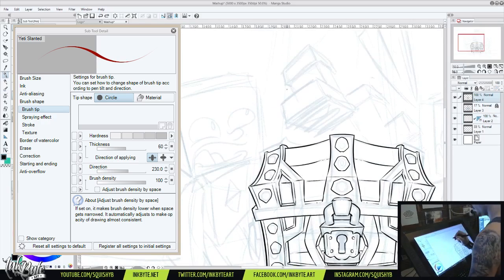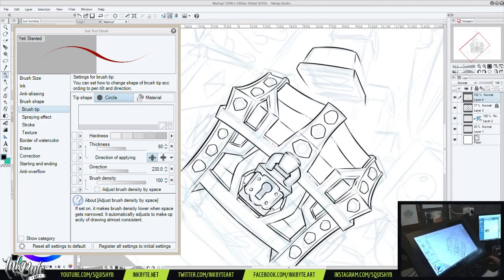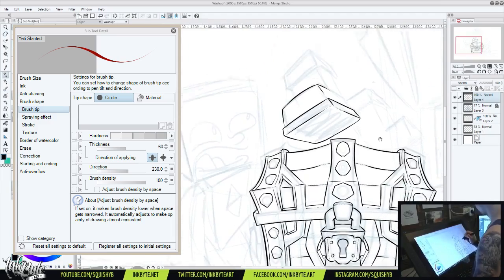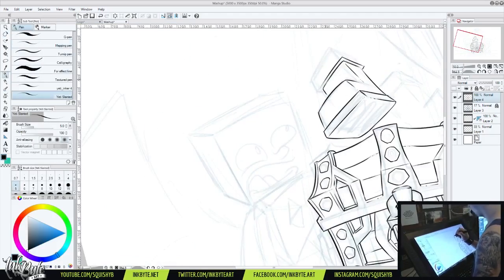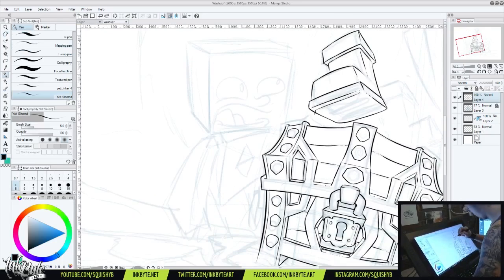So once I add that direction, it just adds a slight little slant to it, and it means my lines have a little bit of a different feeling to them. I like it. Some people like it. Some people don't. It can screw up a little bit when you are using the symmetry ruler to color in, because it's got that angle on it. That angle is mirrored.